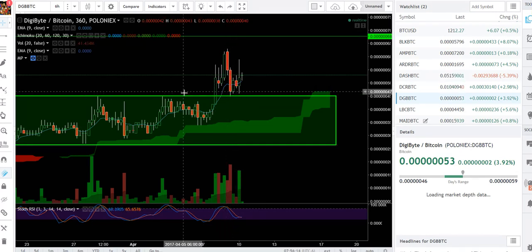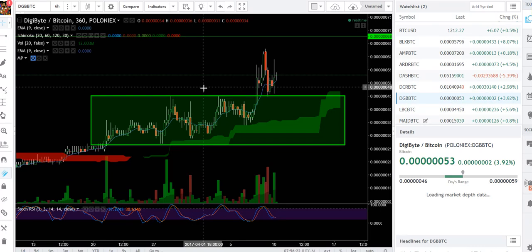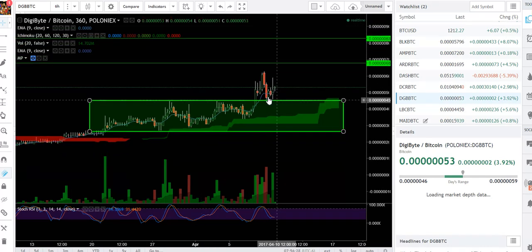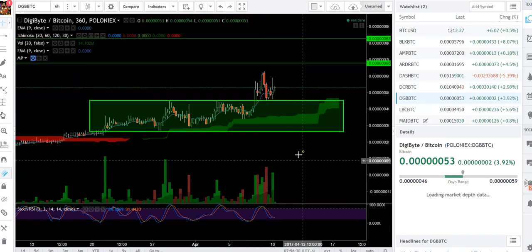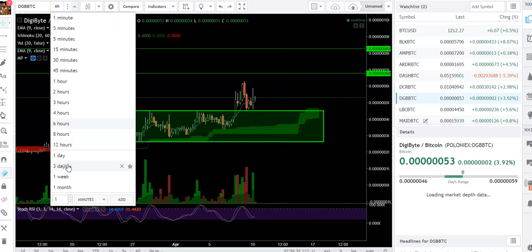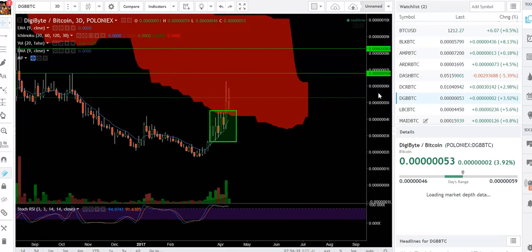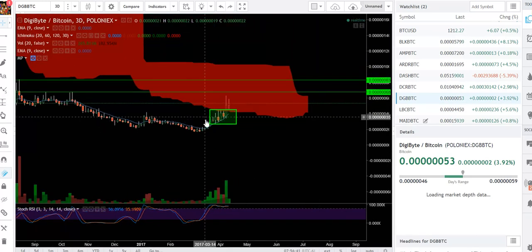But that's the way we want to play these things, guys. We don't want to chase anything. We don't want to buy things when the price is going up. When we realize the price is going up, we want to buy it when the price is coming back down. Okay, but even holding this thing here from 46 is a little bit of a gamble because, same thing, we're in a massive 3-day cloud, I believe, with this thing. Yeah, pretty massive 3-day cloud. So, again, same thing with this thing.